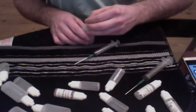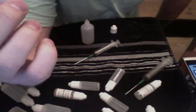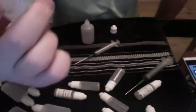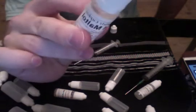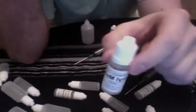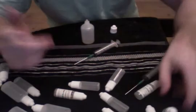Now that's pretty much it. What you can do is add this stuff, ethyl maltol, which is basically a sweetener. It's just like your Candarel and everything that you put into your coffee and your tea, but obviously in a liquid form and without all the extra crap to bind it together. I've heard this is quite strong. Alchemist Chemists recommend 1 drop per millilitre maximum. So it's worth just going in with 1 or 2 drops. Again, it's the kind of thing that you can just add in when you're tasting it really.